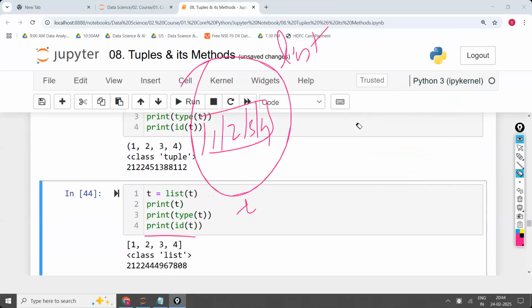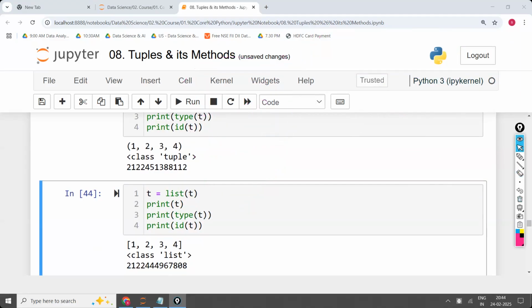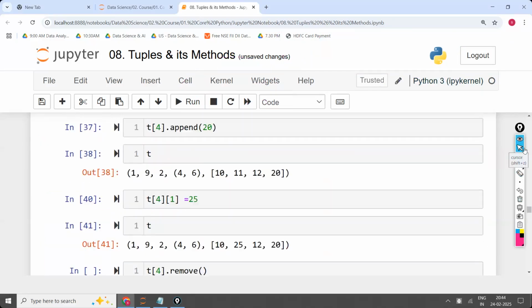Once the name T is there, two objects cannot have the same name. If two objects have the same name, when you print T, which object has to be printed? You are not going to say old T, new T like this, right? So it is automatically going to replace. Are the points clear?